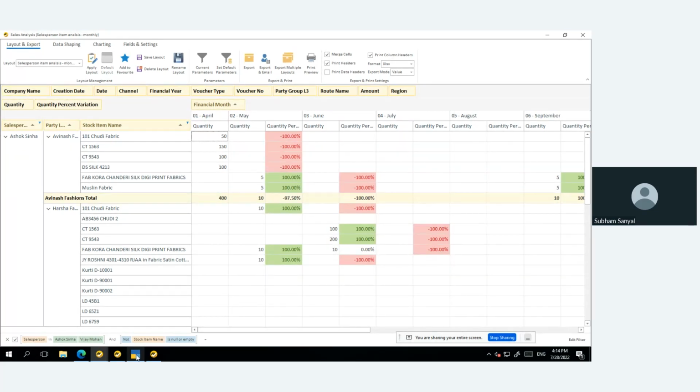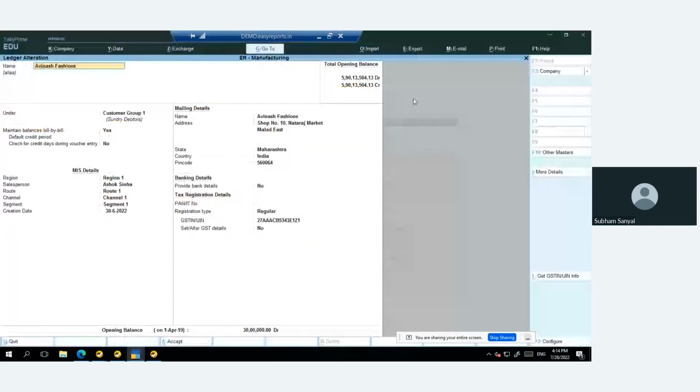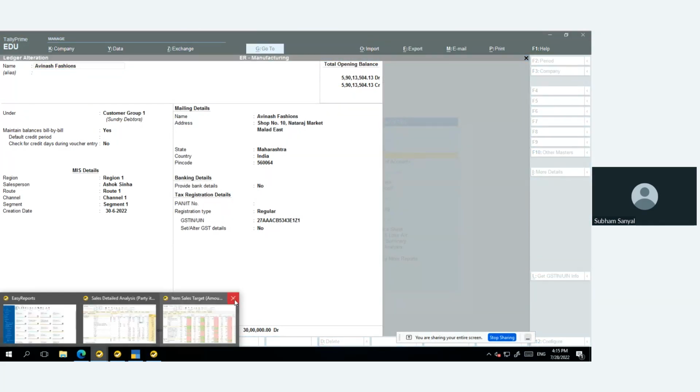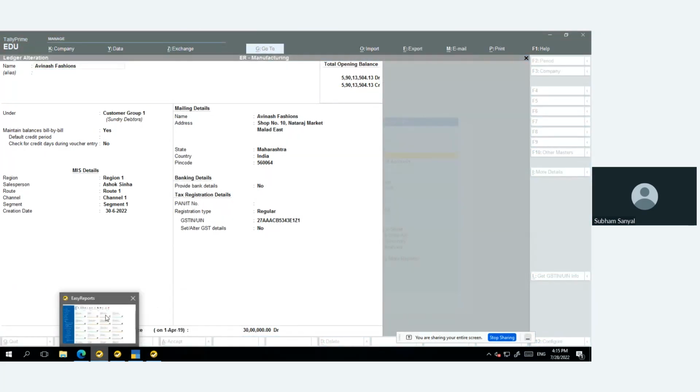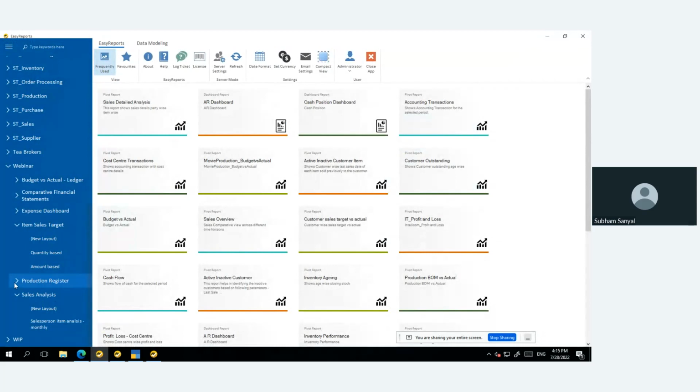So let's have a look at another area of Tally where the reporting needs a little bit of enhancement. So let me shut these reports. What I'm talking about is the production area.